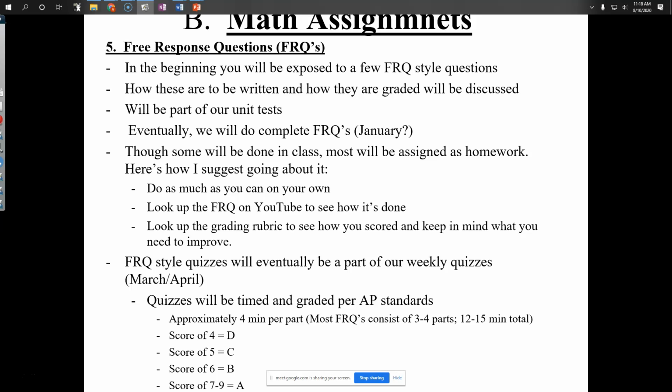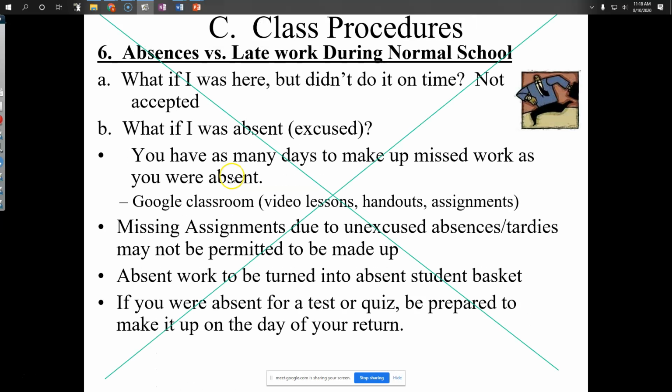So at first, when you guys start your FRQs, it's going to be hard because they're AP level questions. But after you get some practice, you'll start to see some patterns. You're like, okay, I've seen this question before. I know what to do. So you'll get used to it, but it will take some practice. So we'll kind of get to that later. But when I grade them, just remember it'll be graded on an AP scale.